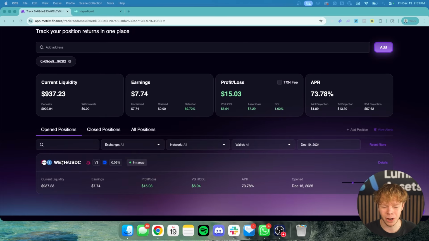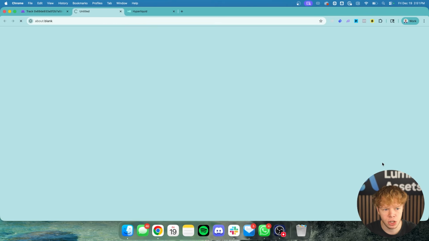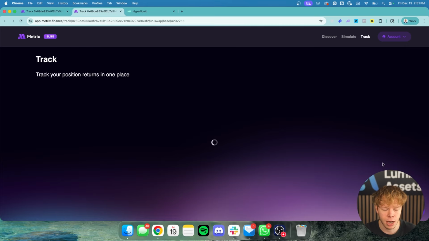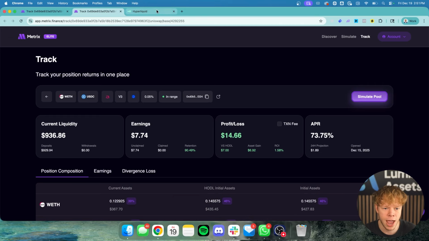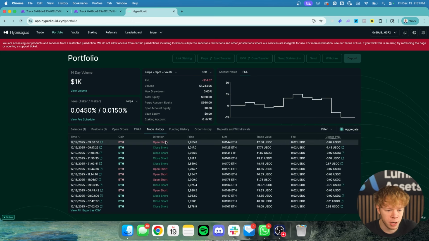And that's a lot of complex jargon right there, so let's break that down a little bit. Basically, it finds out how much ETH is in that liquidity pool at any given time, and then it rebalances the actual hedge, meaning that it will open a little bit more on the short or close a little bit on the short to balance it with what's actually in the liquidity pool.